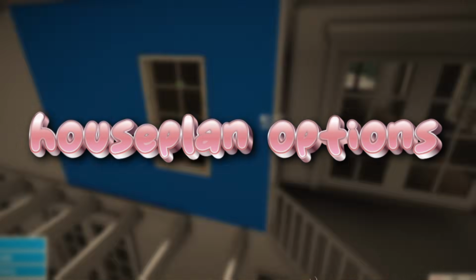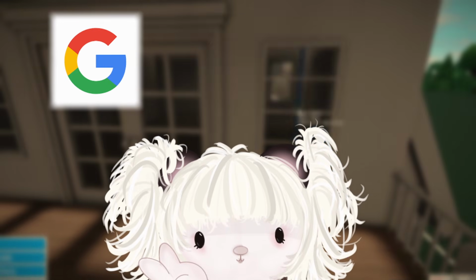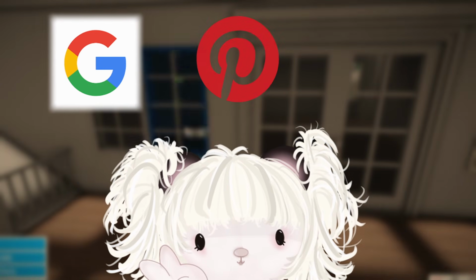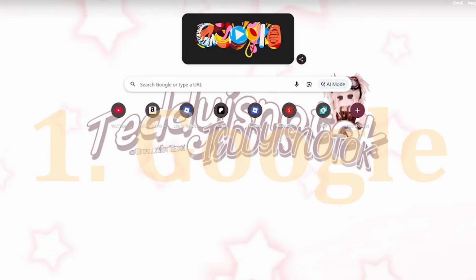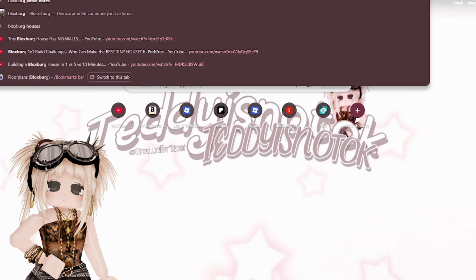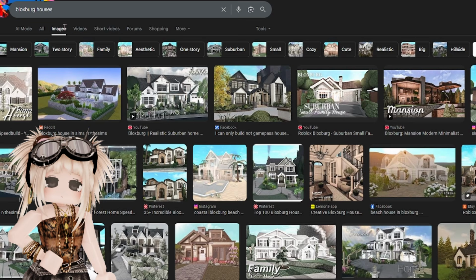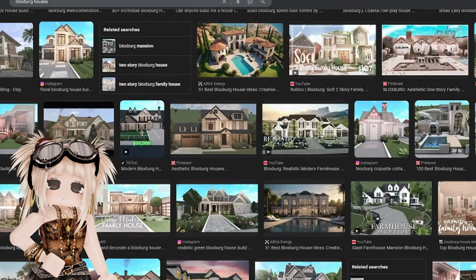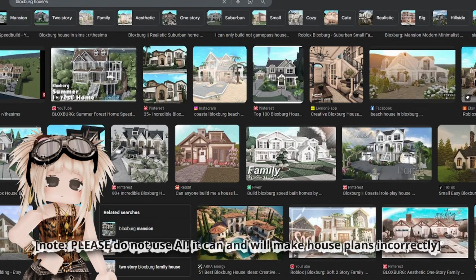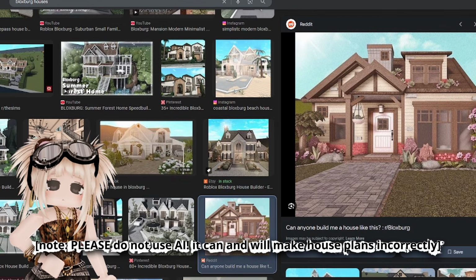Before you get started with building, you need inspiration, and I suggest either Google, Pinterest, or my personal favorite, Houseplans. The first option you can use is actually Google, and Google is literally amazing. I used to use it all of the time, and I honestly would recommend it to beginners to intermediate builders. If you're first starting out, Google is a great place to look because it gives you inspiration to build a house, but it also makes you use your own creativity to make a house plan.